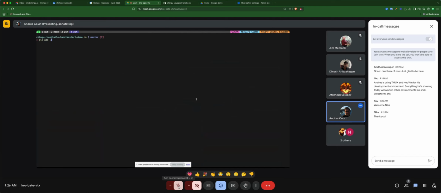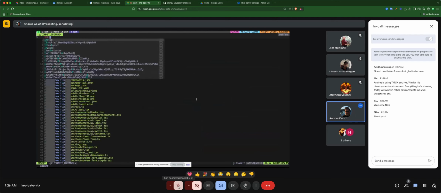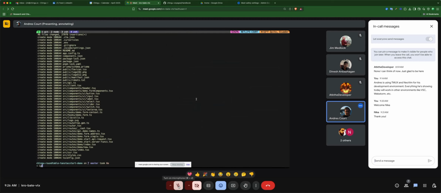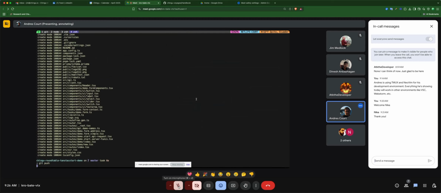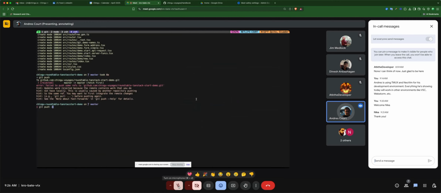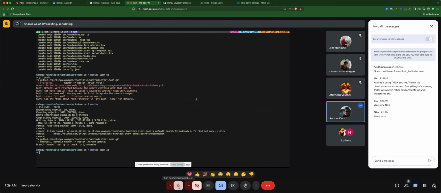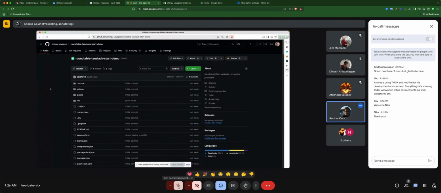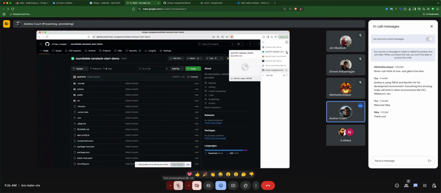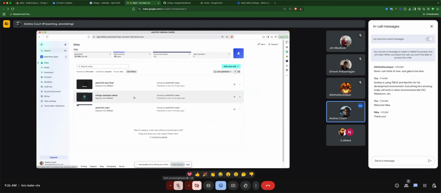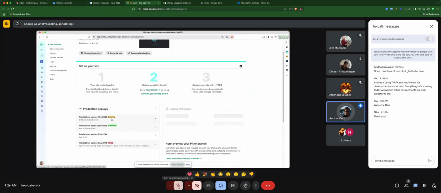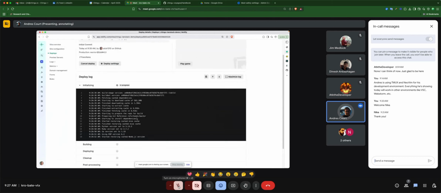I don't have any commits yet. I need to force it because that's one thing that the Tanstack Start application starter does. It cannot yet be on an existing project, so you need to first push it and remove everything. So if we go back here, we have the initial commit, and it's going to be building, and I'm expecting it to fail right now because we haven't said it has to be deployed here on Netlify.